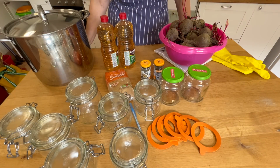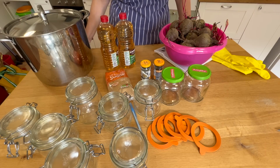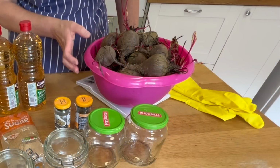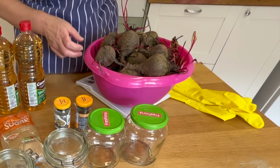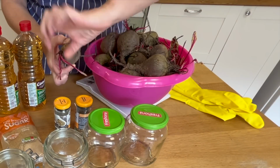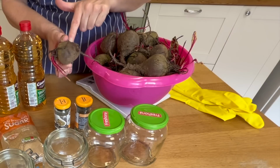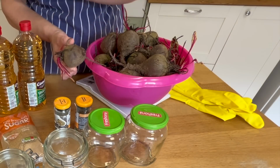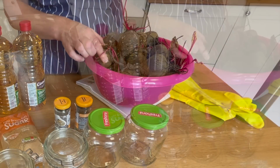Let me run through my ingredients and my equipment for making my sweet pickled beetroots. Start off with, of course, my beetroots. They're straight out of someone's garden. They've been given to me, organically grown. What you do is you just twist the tops off and you don't cut them. You just wash them, and these will be boiled in my big pan for 1 hour.